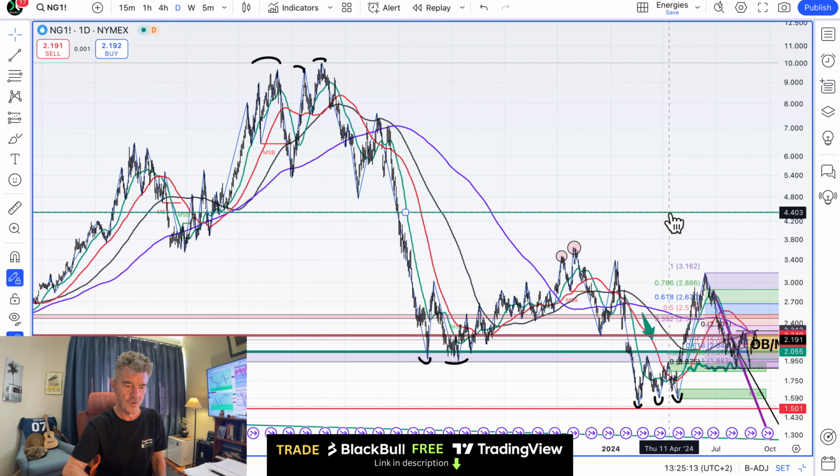My overall target eventually at some point is somewhere around 4.4. Whether we'll get there this year or early next year, I think the forces are aligning for a much higher natural gas price. If you look at all the data coming out of production, supply, weather, economy, LNG exports, and so on, and just the whole balance of supply and demand, as the dogs are barking in the background, has changed and is shifting more towards not enough supply and more demand for natural gas. And that just means that the price will probably go higher.